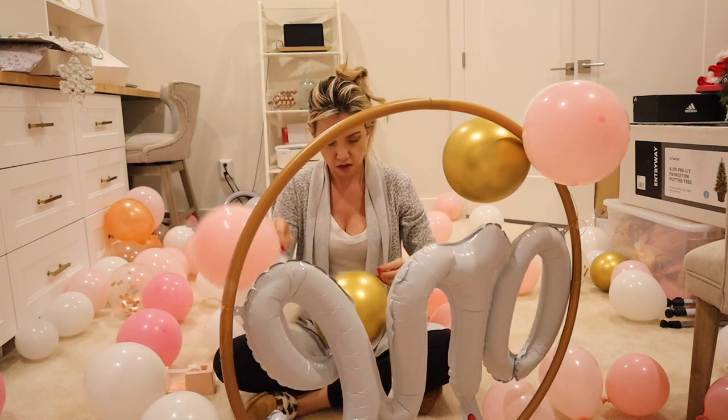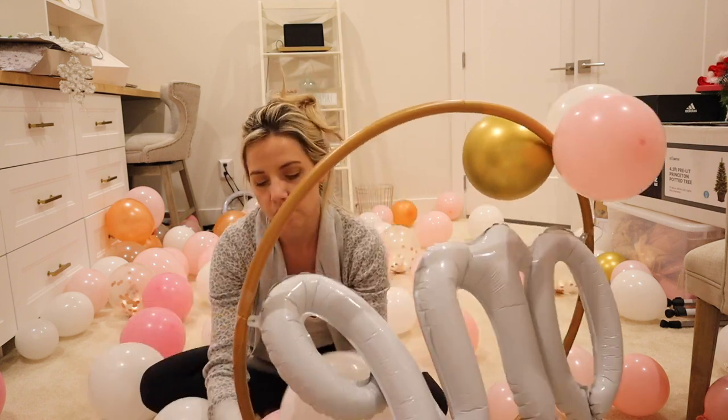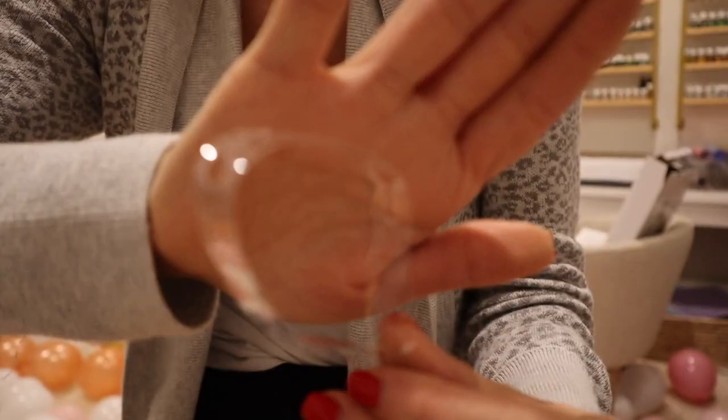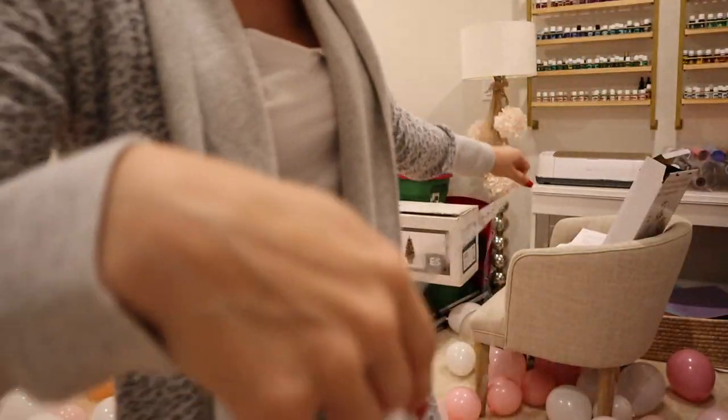And I was laughing while I was getting everything ready, because I'm like, how many different ways can I tell you that my daughter is one? I have one pinata, a one balloon, those little boxes that I just made. So I don't know, it was funny.